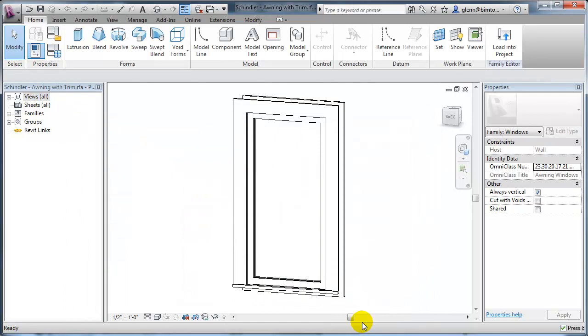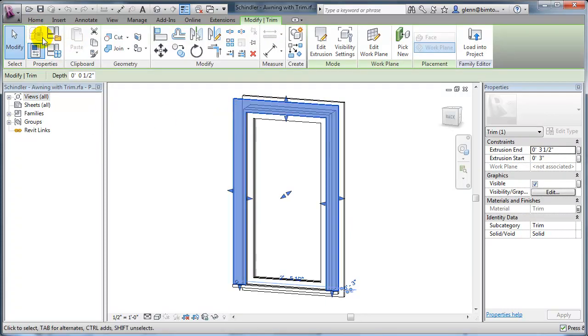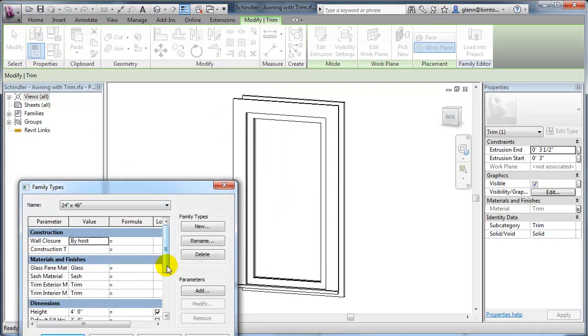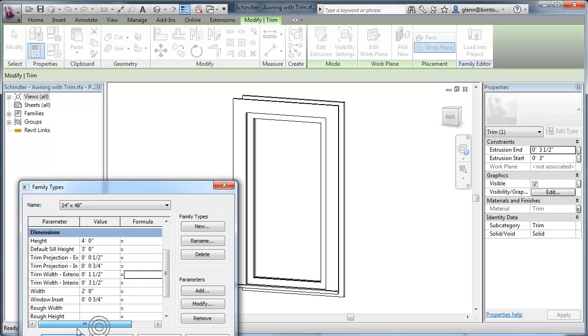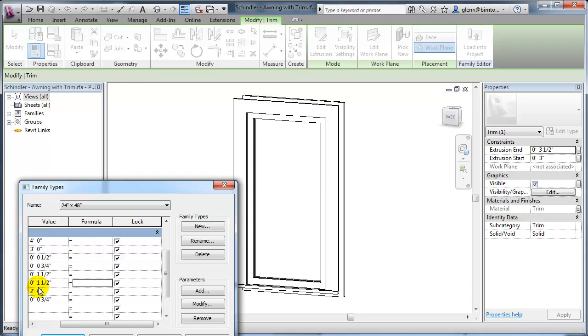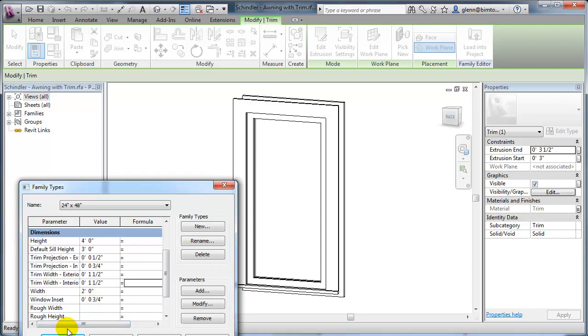Okay, the similar sort of thing as what we did before. If we go through and look at these types, we can choose any different window. There is a trim width to the whole thing right now. If we take a look at the family types, you'll see there's a trim projection and a trim width on the interior and the exterior. This is a very well-defined window. I can make that 1.5 and 1.5 if I want to do it on both sides. We'll keep on adjusting that as we need be. In terms of how far it sticks out or sticks in, that's what the projection is. So just the thickness of the trim in terms of how far it's coming in.